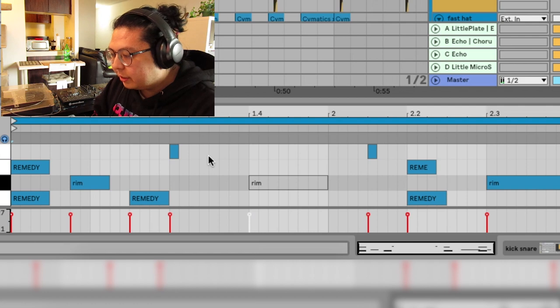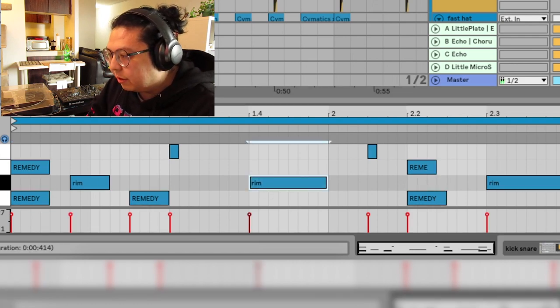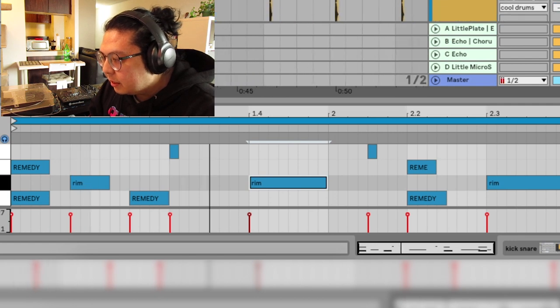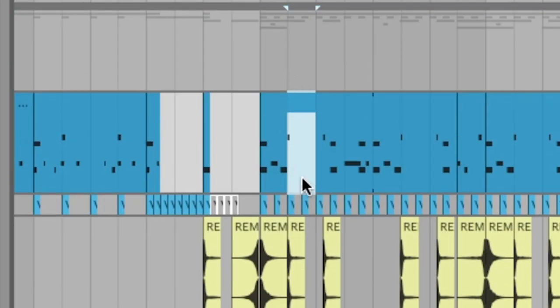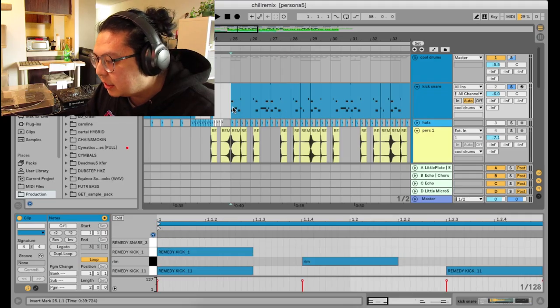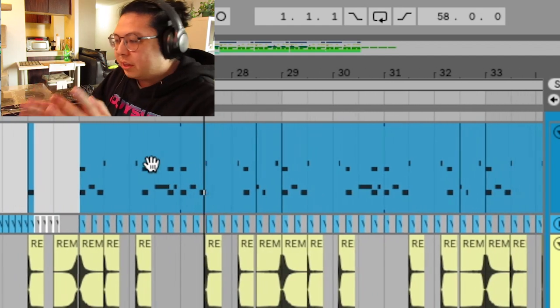When I first started making this beat though, I tried to add way too many things. I thought that the rim shot had to be on every off beat, but this type of beat actually works better when there's a lot of space. Over here, there's literally a full half bar, a full bar of just nothing. These types of beats are really spacey. Right now, it's kind of hard to groove to this because everything's off.